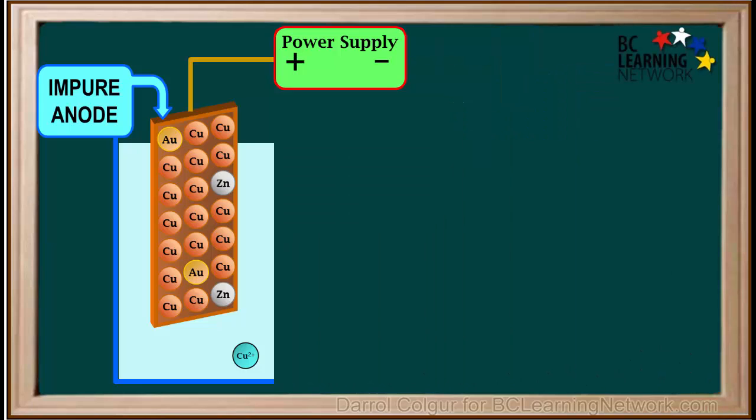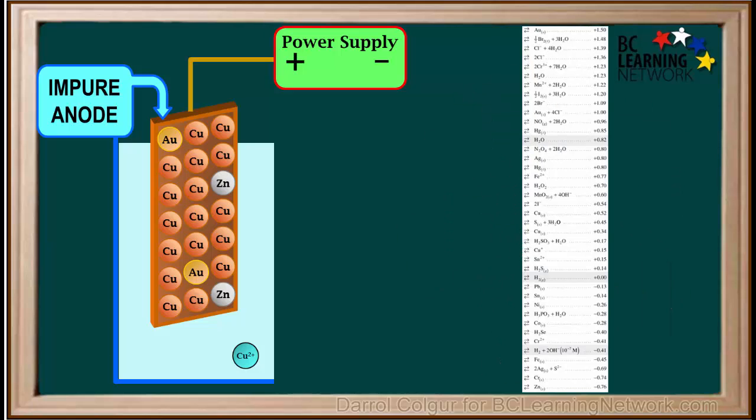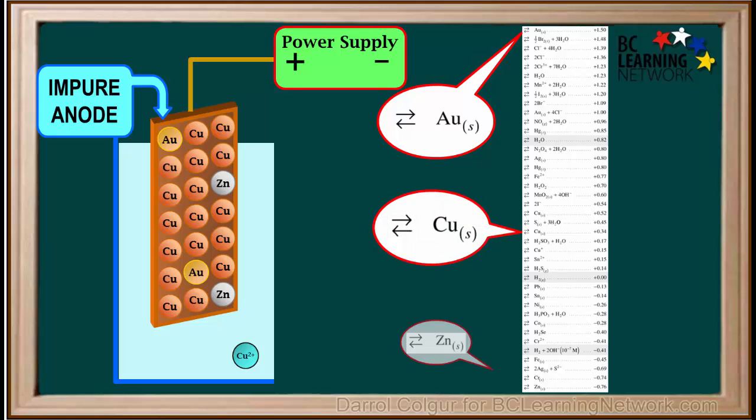We'll focus on the anode, and we'll add a section of the right side of our reduction table. We'll zoom in on gold, copper, and zinc. We'll just point out here that we used the solid copper at 0.34, because this half reaction represents the reduction of the more stable copper ion, Cu2+. We don't use the one at 0.52, because this represents the reduction of the copper plus ion, which is unstable in aqueous solution.